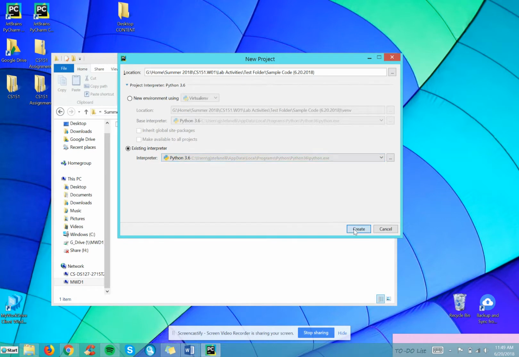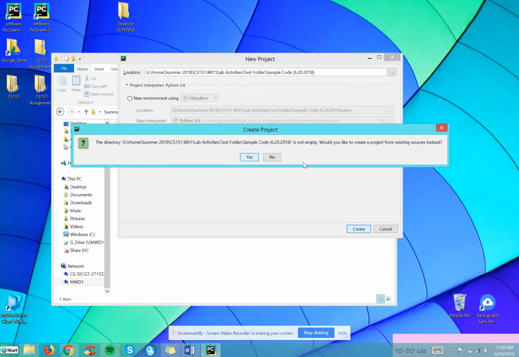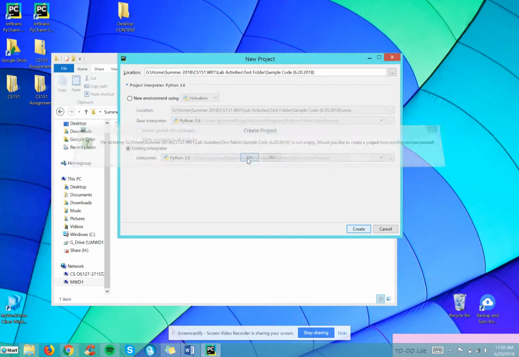Now, once I have that, I'm going to click on Create. In my case, it's saying that my folder is not empty. There's a reason for that. I actually have my pseudocode in a text file that I want to go over with you inside of PyCharm. This is not typically something you would be doing, but I have everything in one folder, and I'm going to show it to you in PyCharm. So I'm going to click yes to say I understand that it's not empty, but I want to create the source anyway. It's going to take a few moments.